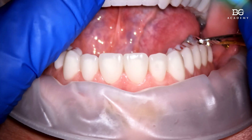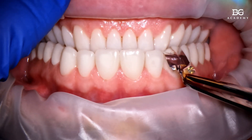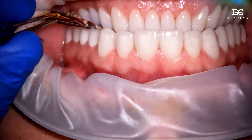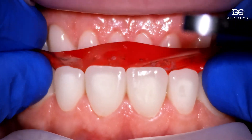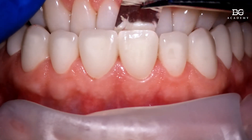Here is the video showing how I check the stability of the occlusion and contacts with the shimstock. The shimstock is a very thin foil, just 8 microns. You can see that on one central incisor it was sliding, but the other central incisor held it, confirming a so-called super contact on the front two teeth. We reconfirm it with the articulating paper, then make some equilibration. Now you can see the shimstock is sliding out very gently. This is a very small but very useful practical tip — have shimstock in your dental clinic to see how the patient holds this 8 micron foil in the back and front areas, and make any necessary adjustments straight away.